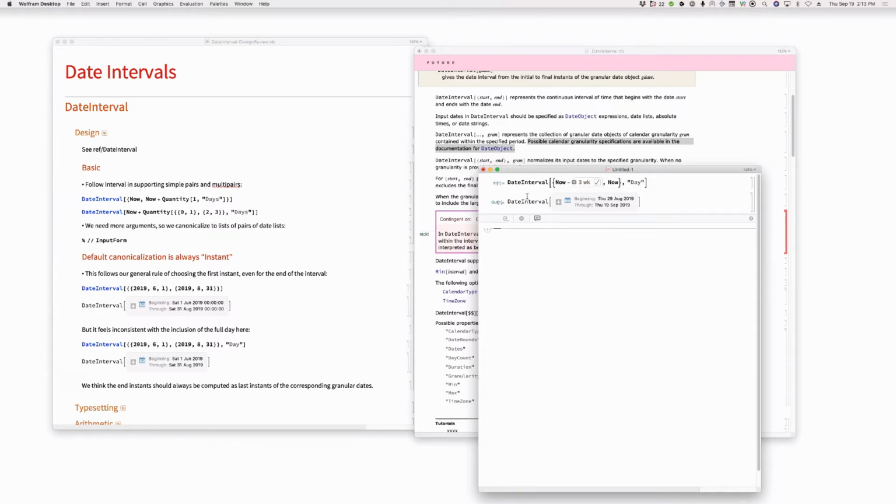How do I break the date interval into its granular pieces? There's a property right now of that date interval that if you said dates in brackets, it would give you. No, that's not what I want. I want the actual granular days, the list of days. I don't think we have prepared anything for that, but this should interact well with date range, probably.